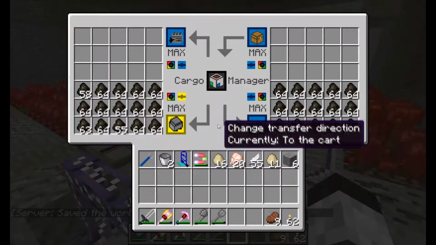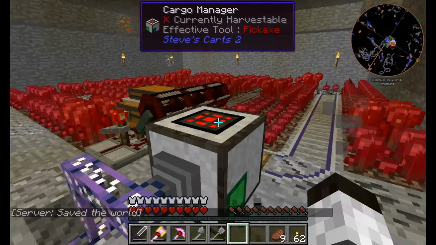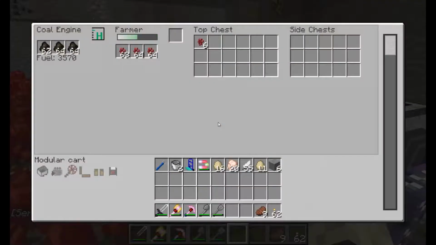This is Steve's Carts. This is very straightforward. All this really does is fill up and remove elements of a cart, and we're going to go ahead and click on the cart here. I made a very simple cart. I'm not going to go over every single detail with it, but I at least wanted to show you what I've got going on. A very simple coal engine, which is accepting charcoal as fuel, a farmer tool, and an inventory chest.